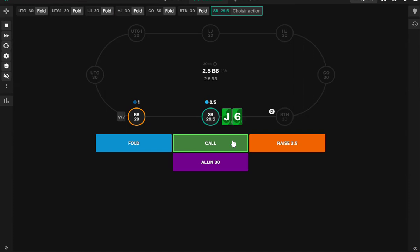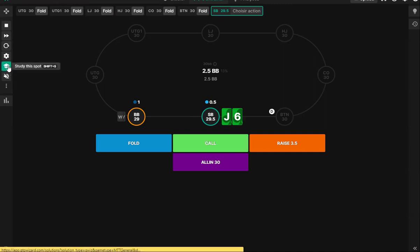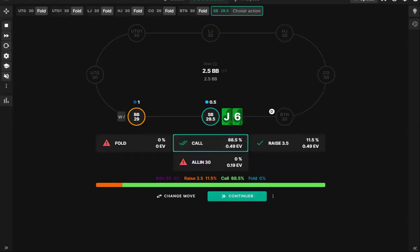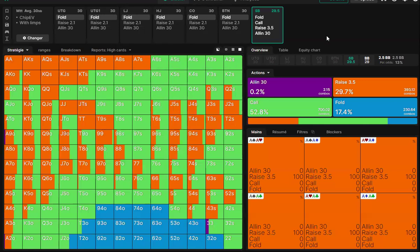True. My usual rule is two cards away, and here we're three cards away from 10-4. The jack is one from a 10, the 6 is two from a 4, so we're three away. Maybe we just pure limp. This should be a pure limp. If you had jack 5 though, I bet that frequency goes up. You just want to be one card away from the 10-4, or two cards away, I mean.